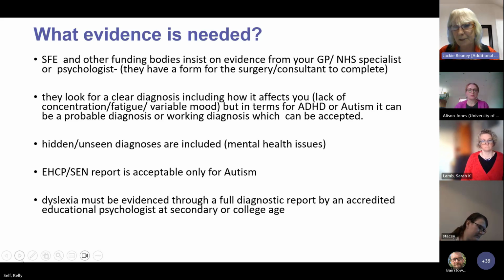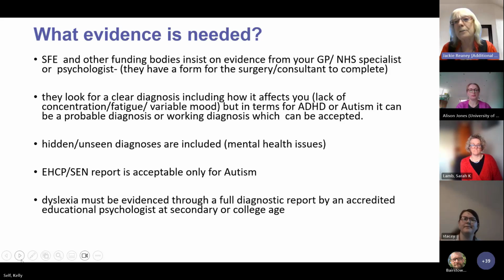So we have to submit evidence. It's got to be NHS evidence or GP evidence for most health related, including mental health related issues. So in other words, if you have anxiety or depression, we'll need something from your GP that confirms that. And this isn't the university saying you're going to need this. This is Student Finance England, who are not going to open their purse strings without us providing that. So, you know, apologies from us as universities.